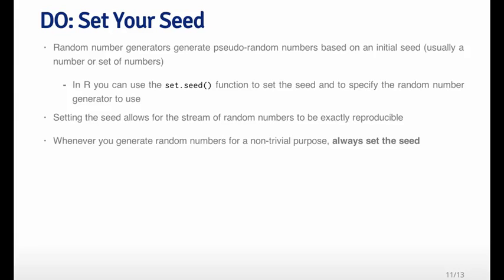So for example, in R, you can use the set.seed function, and you just give it a single integer, which will initialize the random number generator and then generate a sequence of random numbers. If you call set.seed and then generate random numbers, that sequence of random numbers will always be exactly reproducible as long as you set the seed again at a later time. These are important for things like simulations, for things like Markov chain Monte Carlo analyses. Anything that involves generating random numbers will need to set the seed.